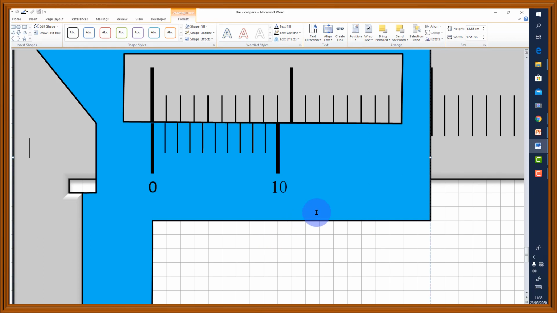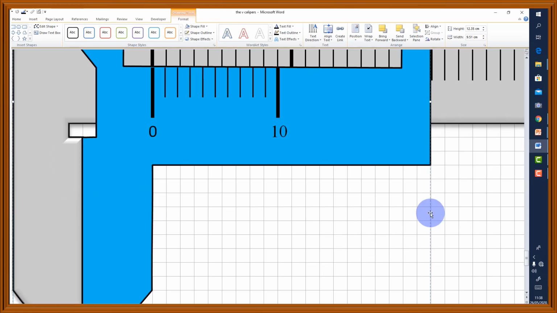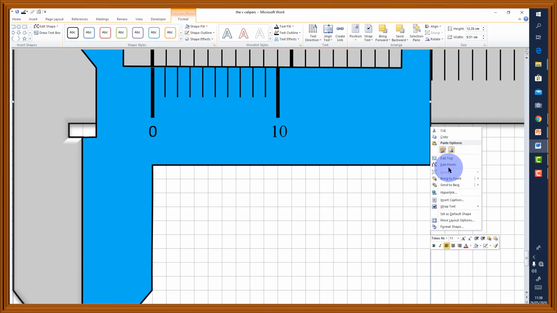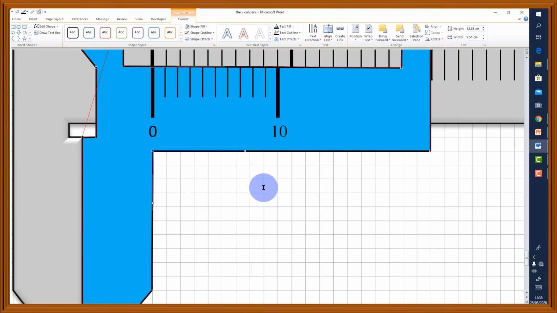It now means that on this one, I have to put back the edit points, not edit text, but edit points on this one. Move it through one space there, and this one moves on to the next corner there.